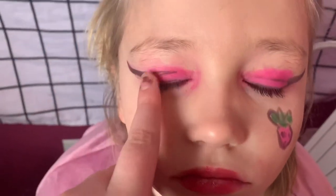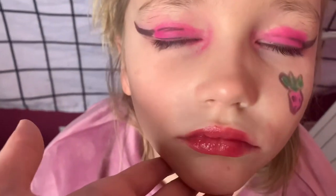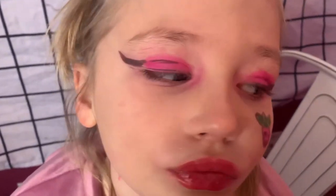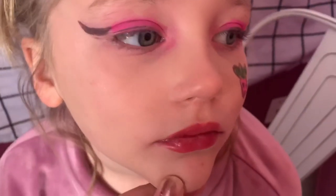As you can tell, I messed up right here on the eyeliner. That was just a simple mistake, but we went for like a strawberry, brown, retro strawberry look.